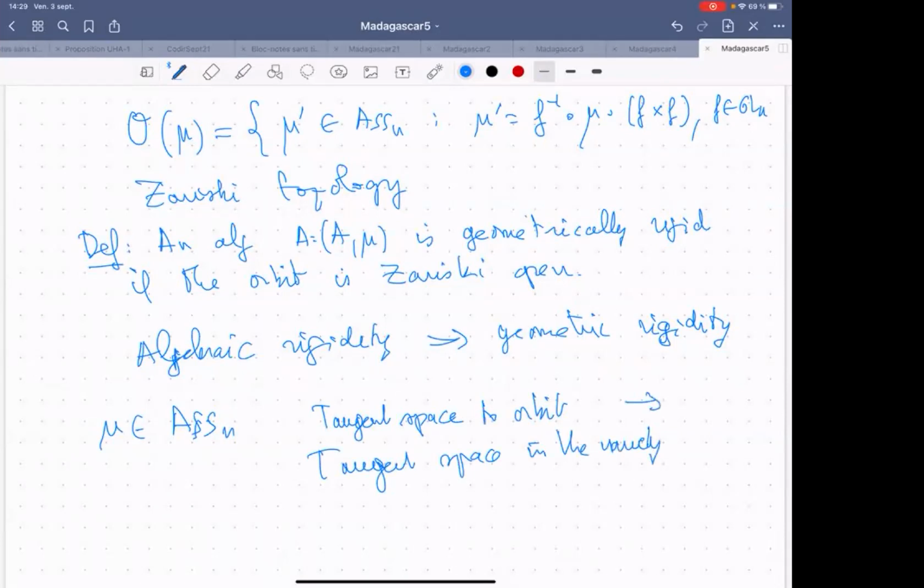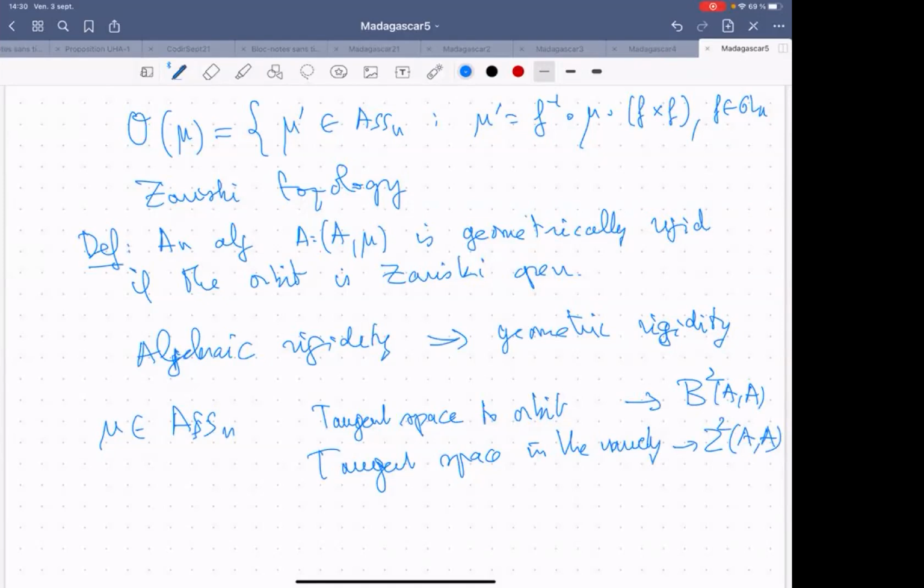In fact, this one corresponds to B2 of A, and this one corresponds to Z2 of A. Remember, I told you that we have these expansions, and the first term is the infinitesimal. Now it's exactly what we have. If you have this Taylor expansion, then the first term is exactly the derivation which defines the tangent space. We have this similar result here.